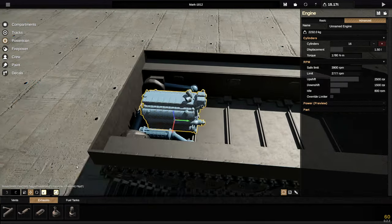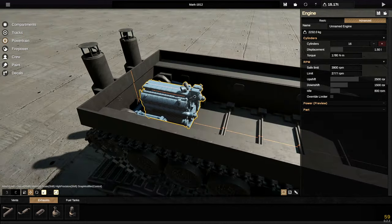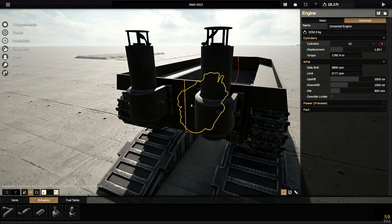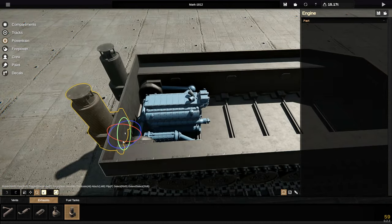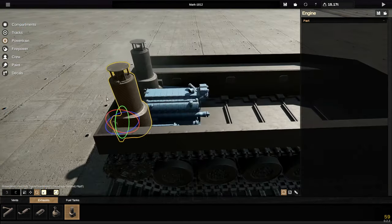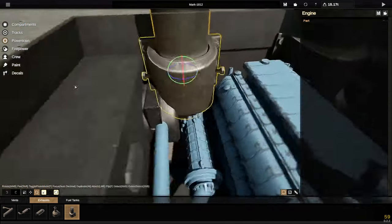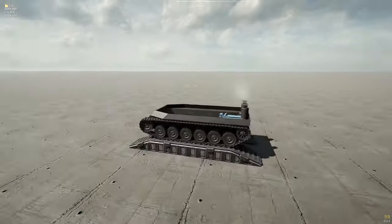Okay, the next thing we need to do is actually add some exhausts for this engine. It seems a little bit strange to be doing this, but yes, I do actually want to add some of these guys, probably to the inside, actually. So if I can twist them around, just like that, there we go, and have them in the inside like that. I mean, it looks weird, but I guess it works. Yeah, sure. That looks so weird.